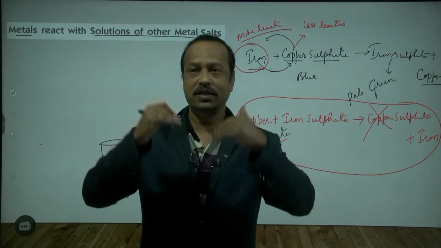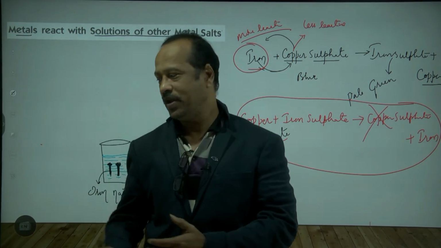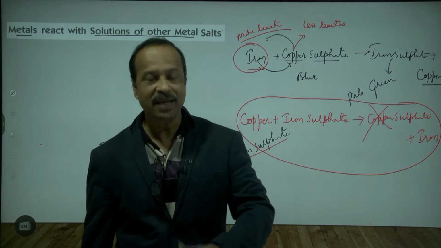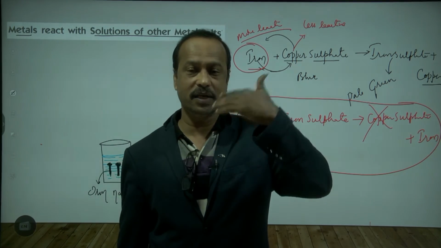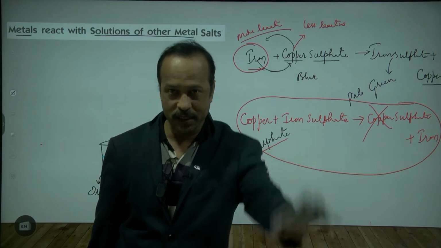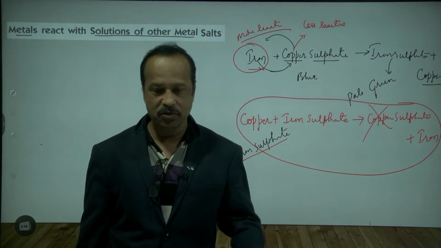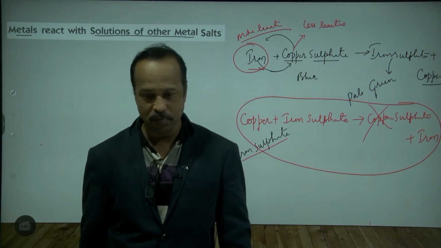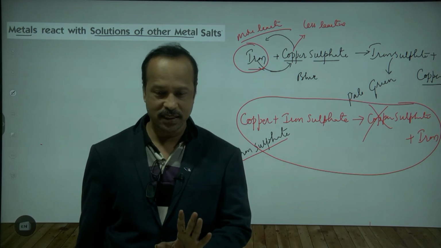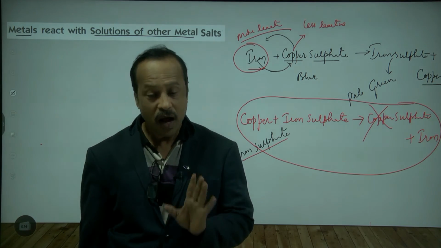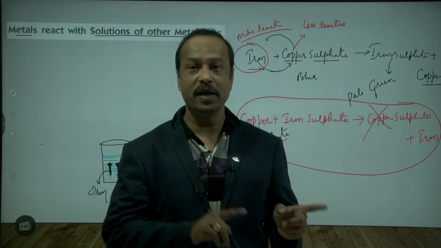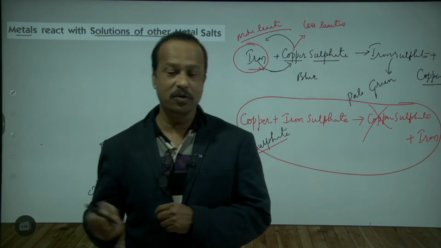Okay, if Avinash is already more active and is the topper, and there is a lazy student, can he overcome him? Can he become topper by pulling down Avinash? No, because he is not doing any work. He is less reactive. He doesn't study properly. Is this yes or no? Yes, sir. So similarly, metals also are of different reactivity.